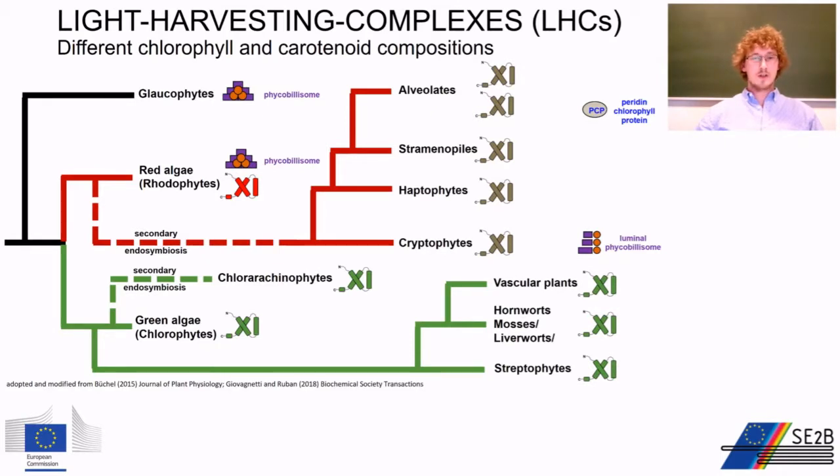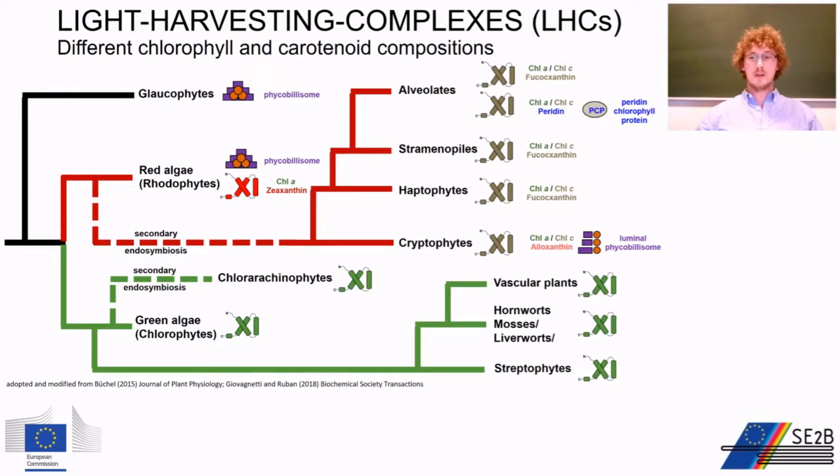In the green lineage, LHCs got dominant quite quickly and immediately took over and served as antenna of both photosystems and did not change in the evolution of land plants. To complete this picture, now let's have a look at what the chlorophyll and carotenoid compositions are in these different groups. So in the rhodophytes, you only find chlorophyll A, and there's a major carotenoid, zeaxanthin. This is already different from the younger evolutionary red algae groups.